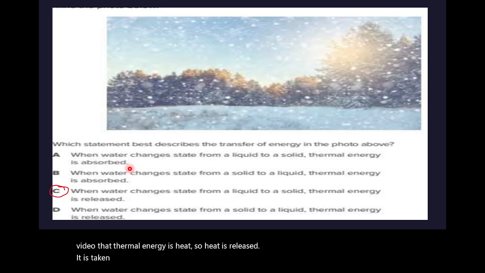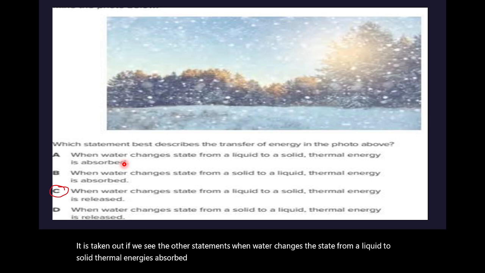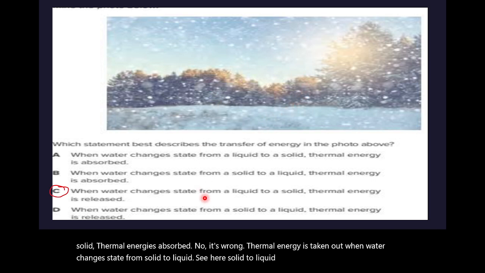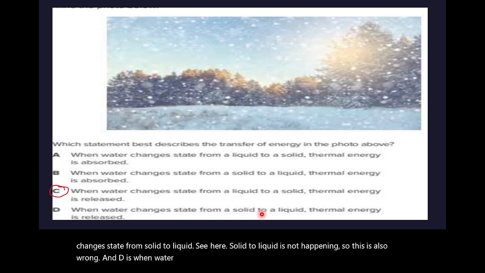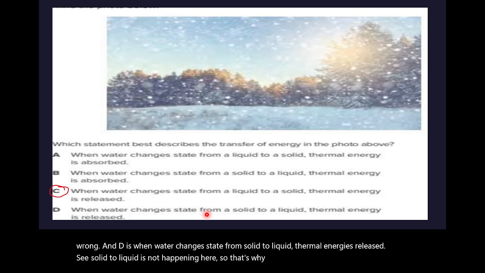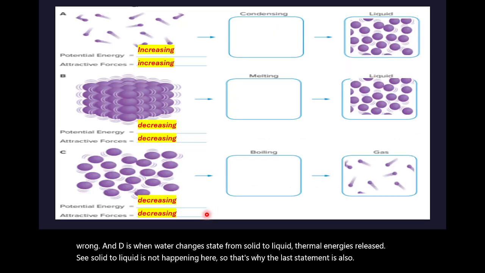If we see the other statements, when water changes state from a liquid to solid, thermal energy is absorbed. No, it's wrong. Thermal energy is taken out. When water changes state from solid to liquid, see here, solid to liquid is not happening, so this is also wrong. And D is when water changes state from solid to liquid, thermal energy is released. Solid to liquid is not happening here, so the last statement is also wrong. C is the right one.